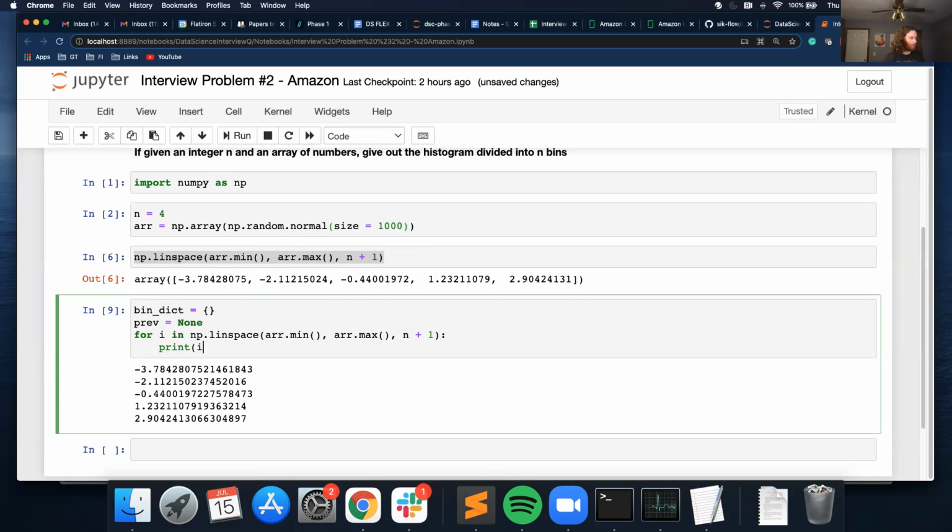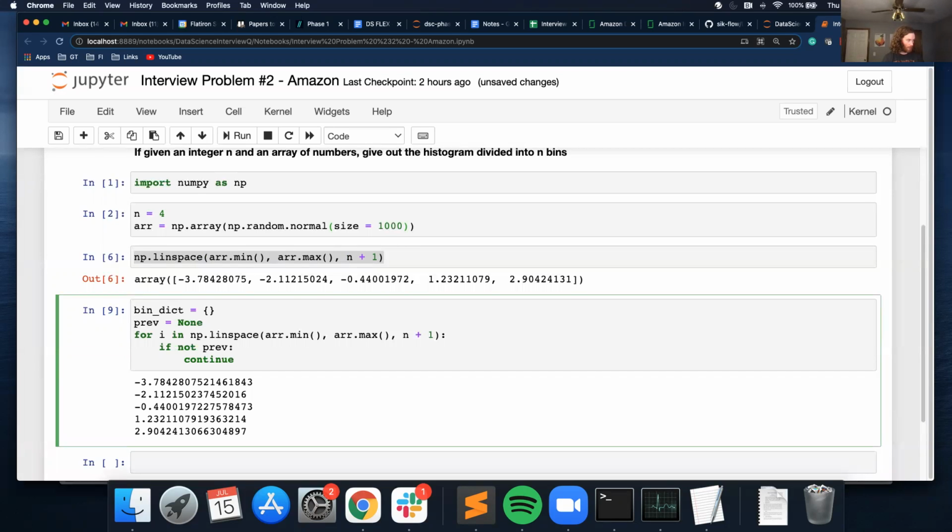So if not previous, continue. And I'm going to add stuff in there.